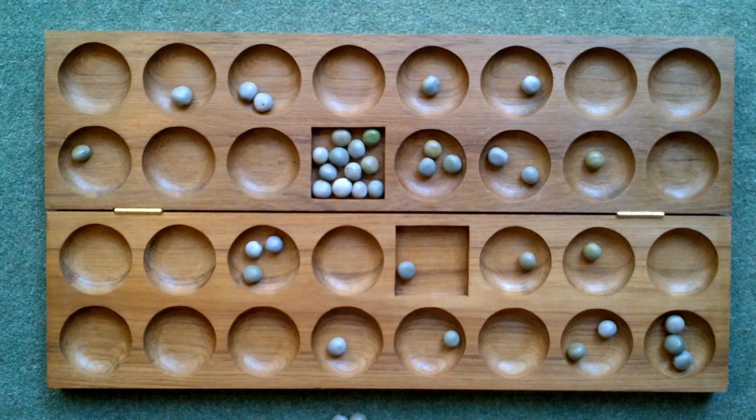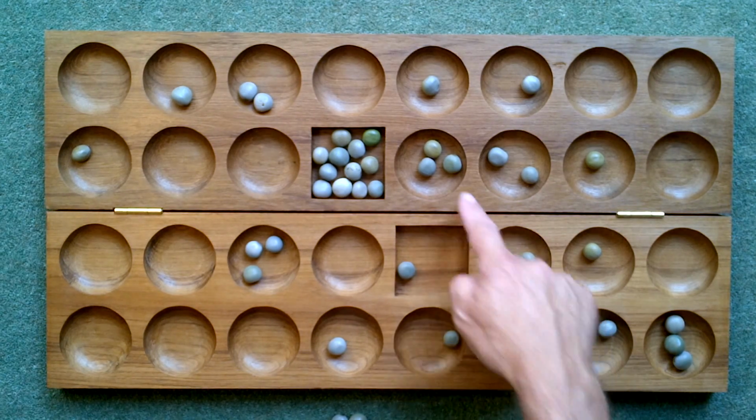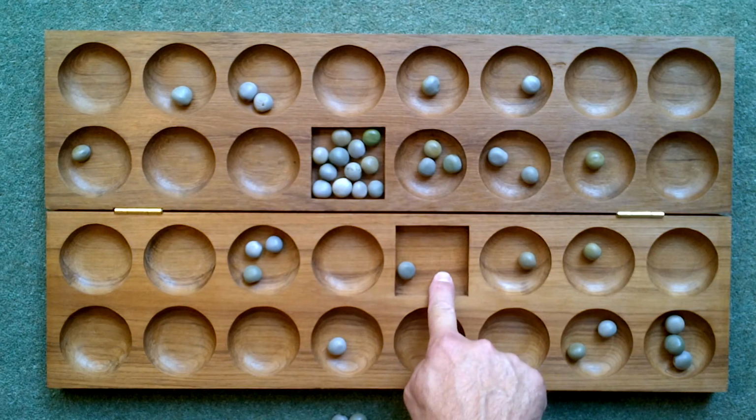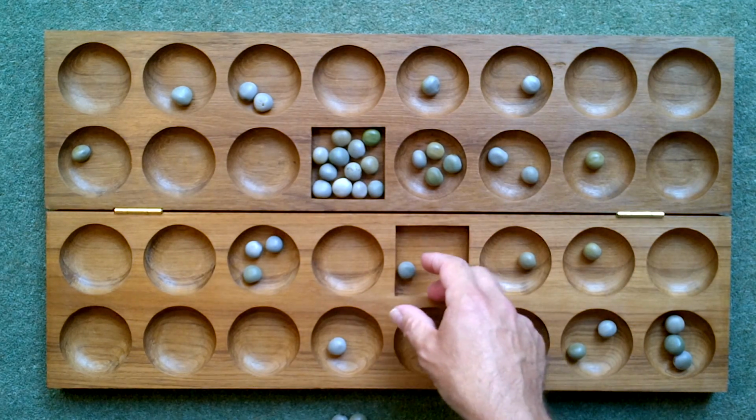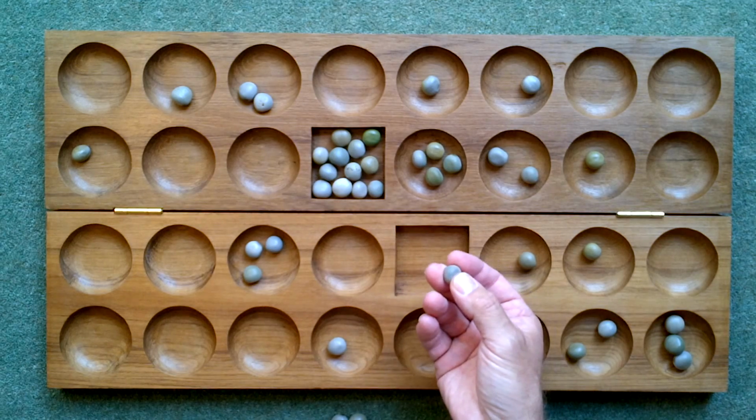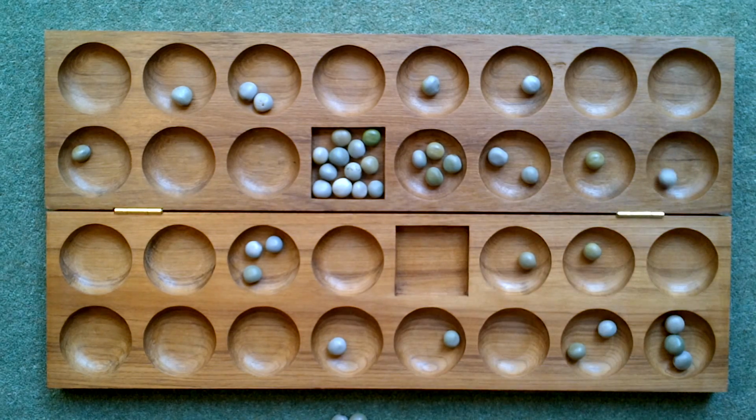So what's my opponent going to do? His worst threat is, let's say, to 3 seeds here. So let's pick that one up. He brings that one in and decides to bring that seed back over there. Now it's my turn. I've got 2 captures open to me.